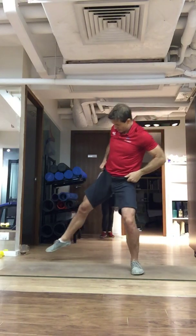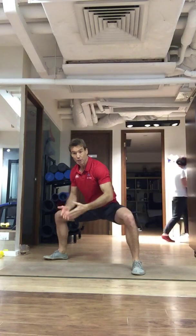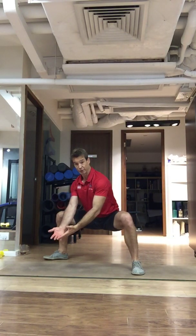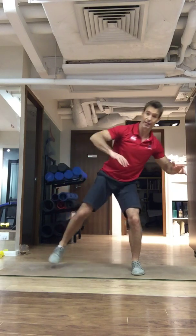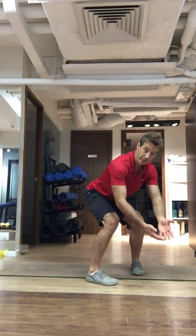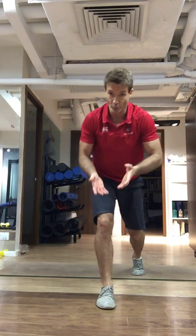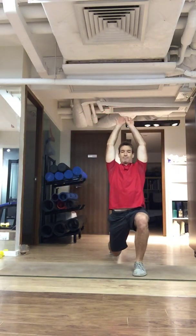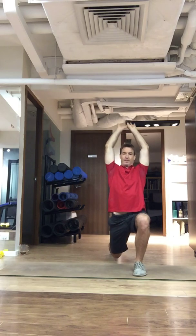Rotate out. Sumo position. Drop the hips, push the knees away from your center line. Hang out here for 3, 2, 1. Rotate in. Drop down. Step forward, reach forward. It's our 3rd round. Drop the knee, hang out. Oh, that's nice, isn't it?